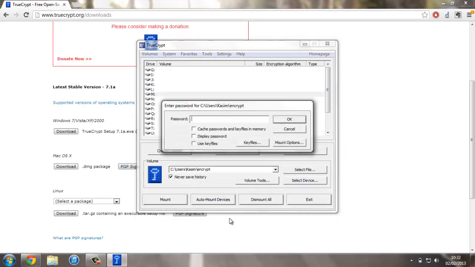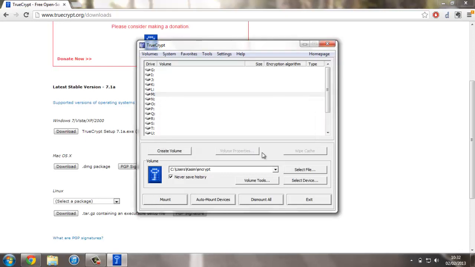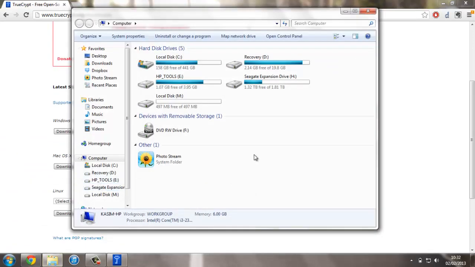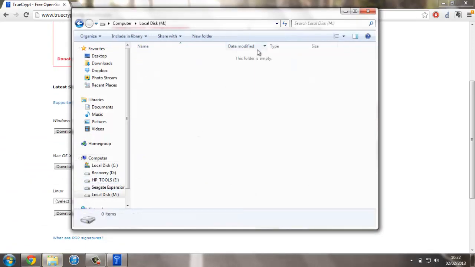So we enter our password, test123, and just press OK. So now we've created our drive. As you can see, it's 499 meg, so the 1 meg will just be for any encryption data and things like that. But now we can go to our start menu, go to the computer, and as you can see we have local disk M, and if we double click that, we've got an empty folder.